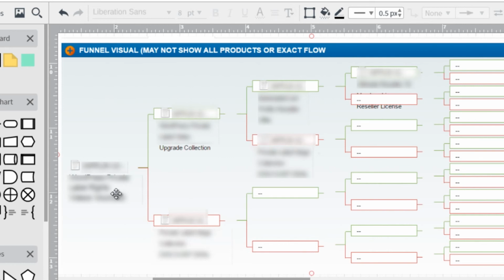Visually, everything might be different, but it's going to be the same as long as you understand those concepts. And that's really what took me forever to do, trying to figure out which goes where, especially when you have so many one-time offers.